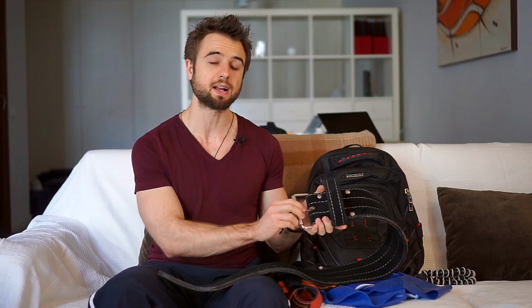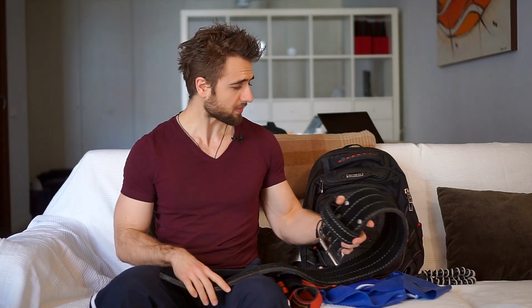It's a single prong. I know this might not be ideal for you guys who are mainly doing powerlifting, where you'd be using the belt for every single workout. So you might want to choose a lever. For me, the single prong is perfect. I just use this on my lower rep range, I guess 3 to 5 repetitions, that I go into sometimes. Then I will use the belt, and it works fine.